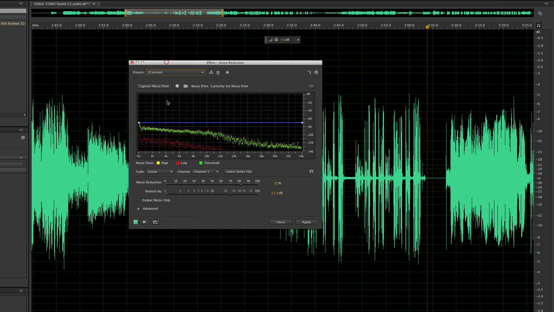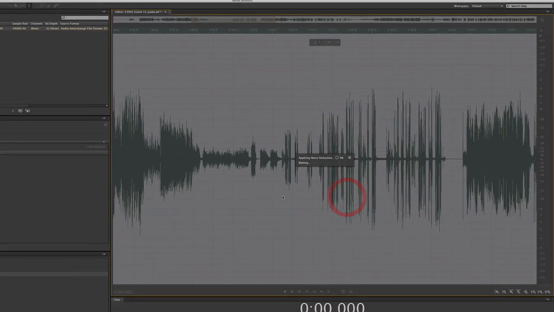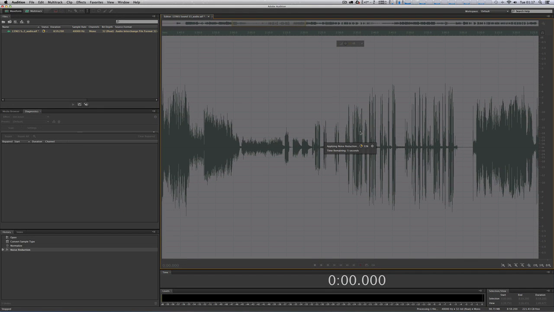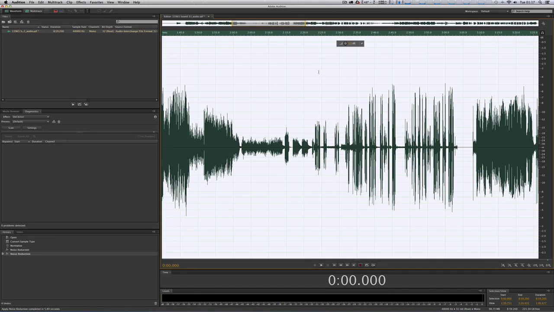Can we listen to it? Yep, let's listen to that. So that's what it's done. And how did it sound before? Brilliant. So we've got rid of that little piece. Got rid of that, and apply. So again, it's now looking for that pitch of hiss and hum, and it's eliminating that from the whole track. That's correct.